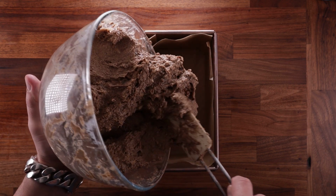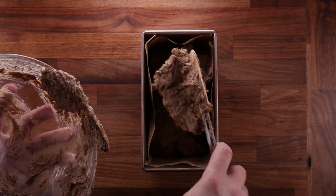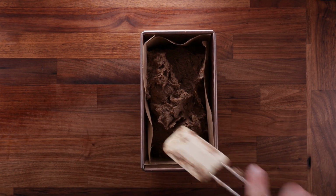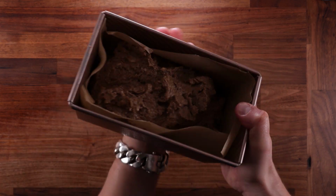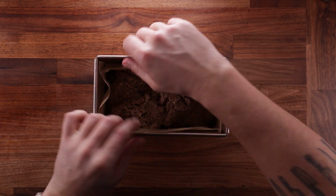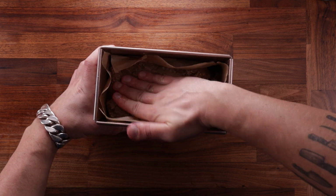Take your loaf tin and scrape all your dough into it. Try to spread it out nice and evenly, because you want to fill all the gaps. One thing you can do is lift up the tin and smack it from the bottom with your hand. This will help the dough fall down into the corners. And you may think, how is this sticky mass going to result in a beautiful bread? But given enough fermentation time, it will puff up nicely, and that's exactly what you will get.